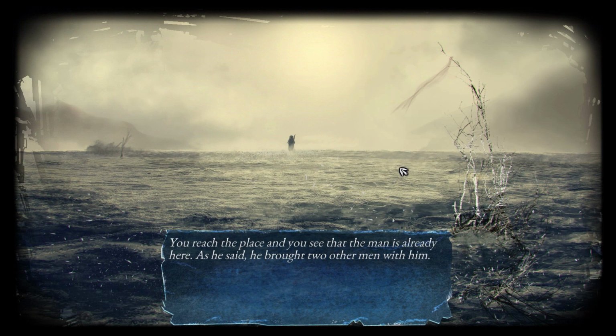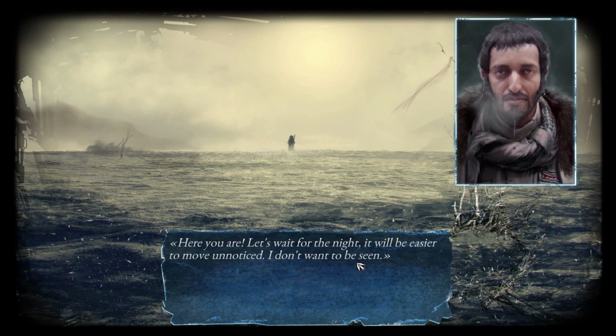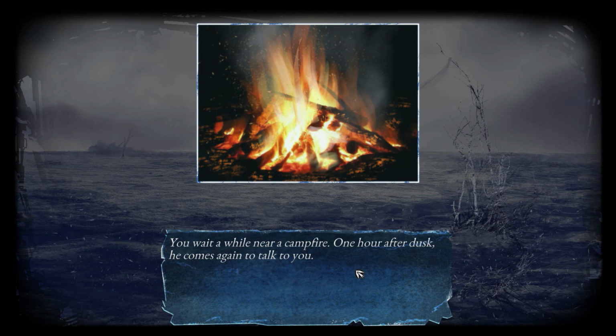Alrighty, let's see if I was right about this possible ambush. You reach the place and you see that a man is already here. As he said, he brought 2 other men with him. Here you are, let's wait for the night. It will be easier to move unnoticed. I don't want to be seen. You wait a while near a campfire. 1 hour after dusk, he comes again to talk to you.